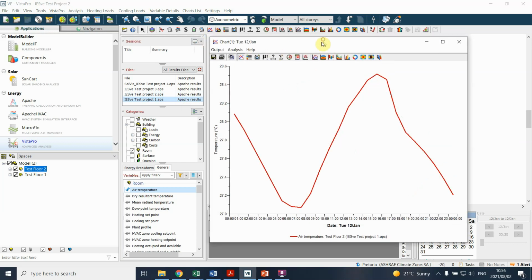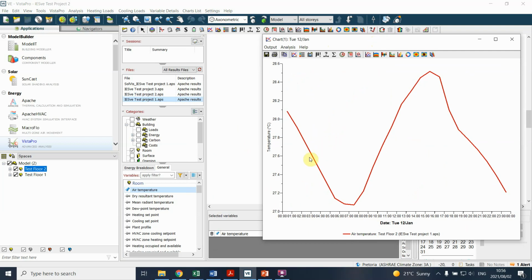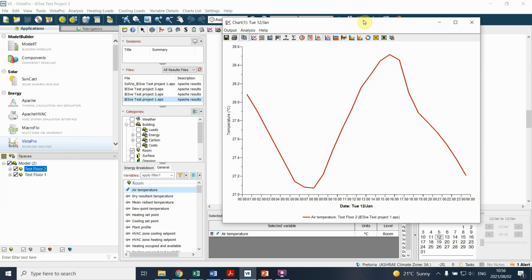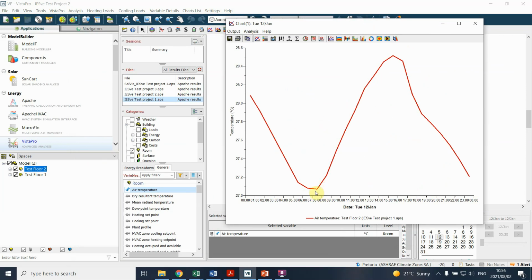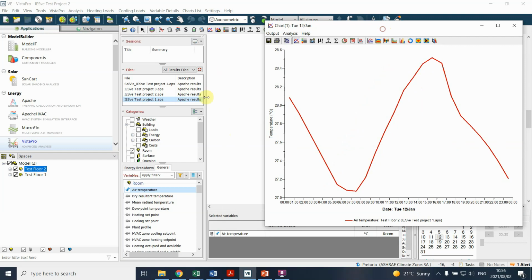You'll see there's a basic flow. It started quite cool and slowly gains heat up to 3, 4 o'clock in the afternoon, and then slowly we start losing energy again, as people start leaving as well.